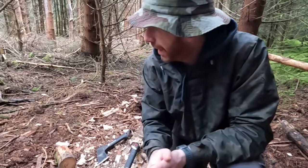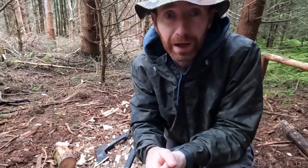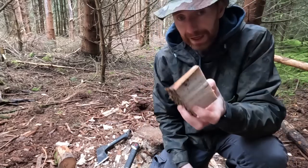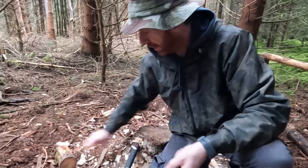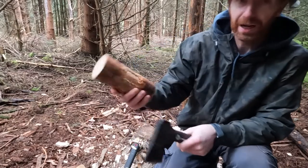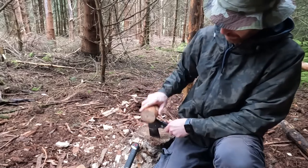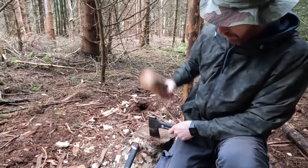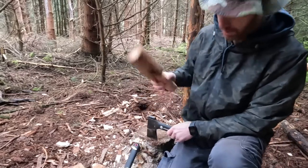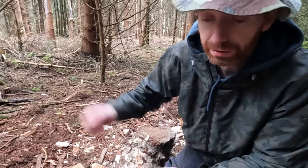Time to test it out. I'm currently constructing a small bushcraft shelter and for the roofing I'm knocking out small open square notches — having to knock out small half-round pieces. Up to this point what I've been using is a hatchet and a piece of wood, in this kind of fashion. It was okay at the start, but my hand started getting very tired and sore — there's a lot of force going up into my hand, and it's not the safest thing either. It doesn't have as much control as I'm hoping this mallet will have. Already I can feel that forcing with the mallet is way, way better.